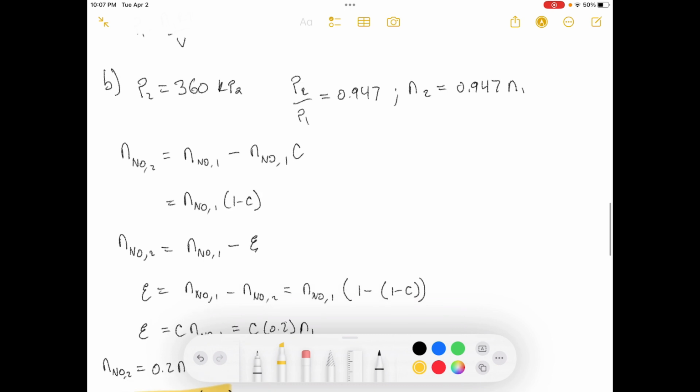Okay. Part B, suppose the pressure in the reactor eventually equilibrates, levels out at 360 kilopascals. What is the equilibrium percent conversion of nitrogen oxide? Calculate the reaction equilibrium constant at the prevailing temperature, Kp in atmospheres, okay? That's something we need to watch out for because they gave us pressures in kilopascals. Defined as the equilibrium constant, yes, okay, where partial pressure is in atmospheres.